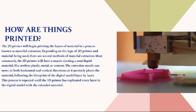The layers are actually printed. The 3D printer will begin printing the layers of its material in a process known as material extrusion. Depending on the type of 3D printer and material being used, there are several methods of material extrusion. Most commonly, the printer will have a nozzle ejecting a semi-liquid material like molten plastic, metal, or cement. The extrusion nozzle can move in both horizontal and vertical directions as it precisely places the material, following the blueprints of the digital model layer by layer.